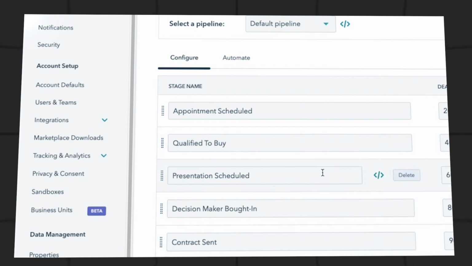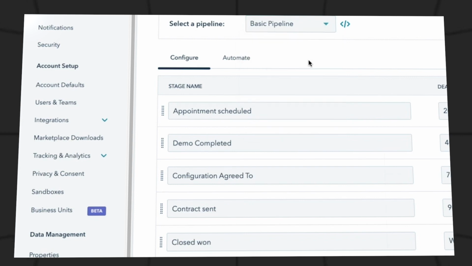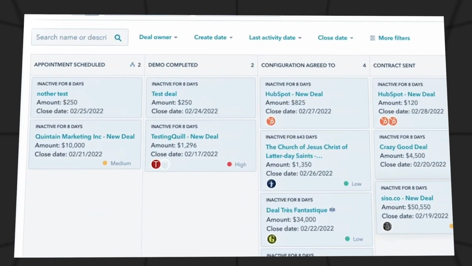You can adjust the probability of deal closures and even add new stages. To add a deal to your sales pipeline, hit Create Deal. Name your new deal, add its value or estimate, set the close date, choose the deal owner, specify if it's a new or existing business, set its priority, and link it to a contact. You can also select a company and add items from quotes. Finally, click Create Deal. Once you've done all that correctly, you'll see your deal automatically appear in your deal pipeline.